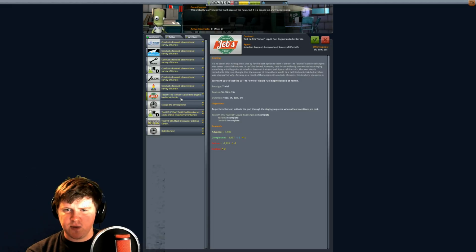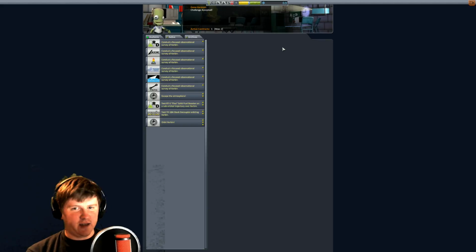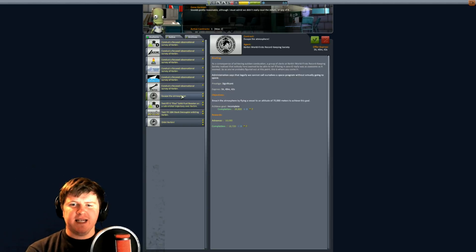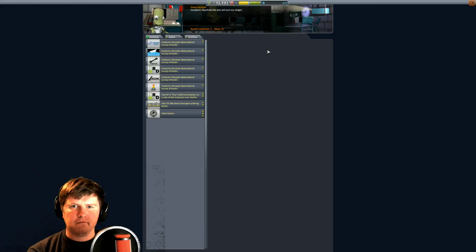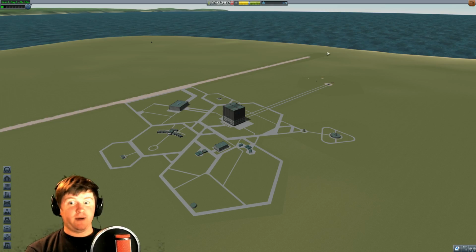Test the swivel liquid fuel engine while landed at Kerbin. I can do that. I can do anything while I've landed at Kerbin. Escape the atmosphere. Do you think we can get to 70,000 meters? Ooh, yes, yes I do. Let's do it. I can get to as many meters as I want to get to. I don't know how many missions we can have. Ah, max 2. Okay, so I've got my 2 missions then.